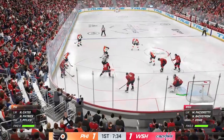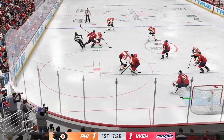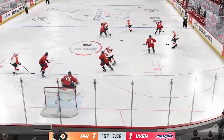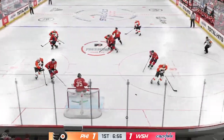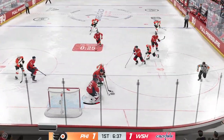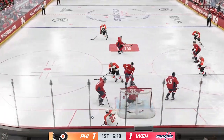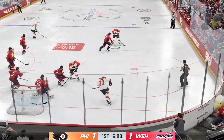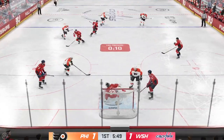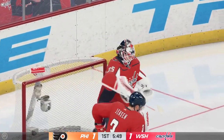Officials are set, players seem ready, we're ready to get this thing back underway. Philadelphia's won it — now they'll go on the attack. There it is on net, that goes wide. Back to the point it goes. Here's the chance in front, a little pass, and that's stopped. Quick pass across to Provera, there's another great save. What a great job of tracking — not one but two consecutive saves. What pressure here in the offensive end. There's a collision. Give it to Wistler, there's a stop. There's the whistle as the goaltender will hang on and give his team a breather.